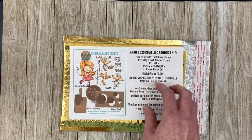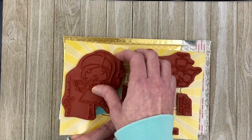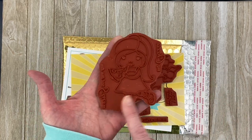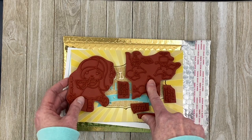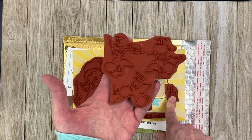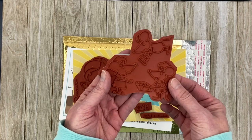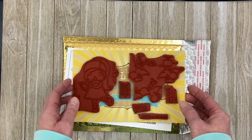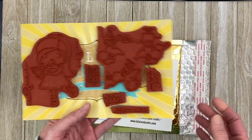A couple of things to share if you've never ordered from the club before: you get the two stamp sets, and they are deeply etched red rubber — they stamp really crisply and come clean-mounted, so they're ready to use. I've left my sentiments on the Marcy with Pizza stamp, but I've trimmed down the sentiments from Pizza My Heart so I can use them freely. I've kept my mice together since I usually color all three at once and stamp them out together. I also store my stamps on the laminated thank-you card that comes in your kit — the red rubber clings to it, which is a nice storage solution.